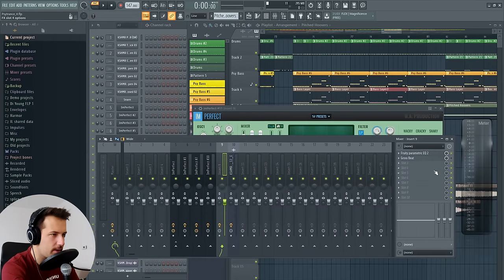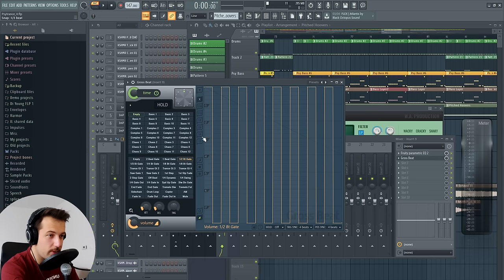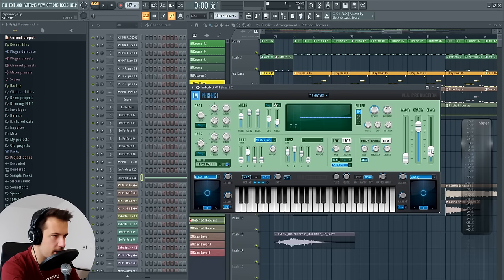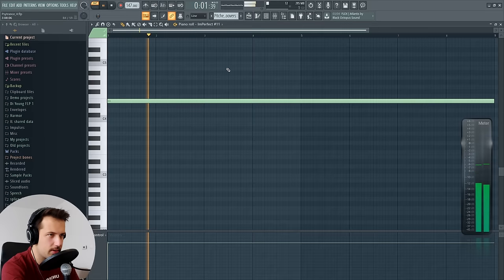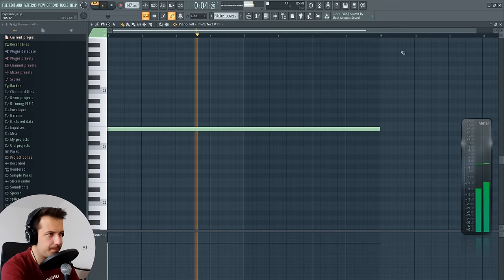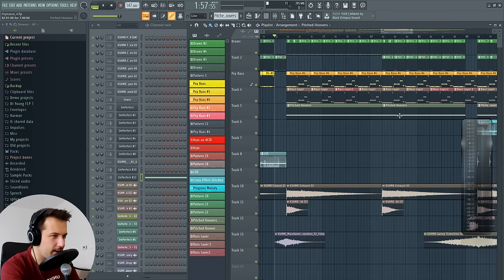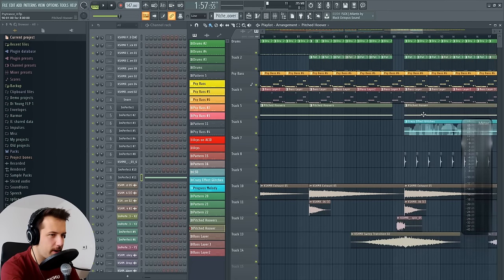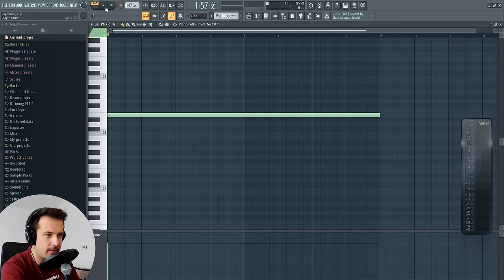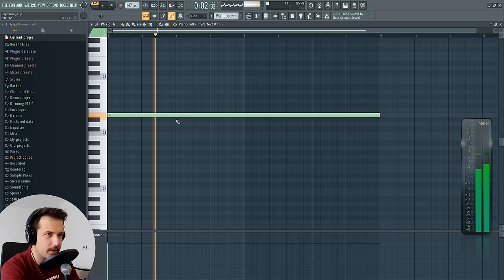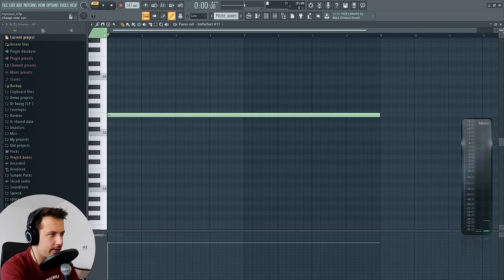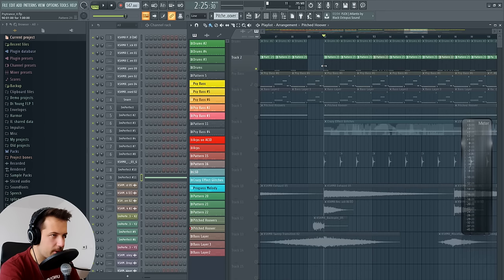I deleted the low frequencies on it and I added Gross Beat again, so it's sort of stuttery. And yeah, I turn up the shaky and cracky parameters and we get this crazy sound. Which I think is perfect for an action scene for some reason. That's what I add in that part of the song. And in the second part, I pitch it up again and it's even higher. I mean, I just put it an octave higher. So that's how you gradually make the song more and more intense. And again, I add the percussions.